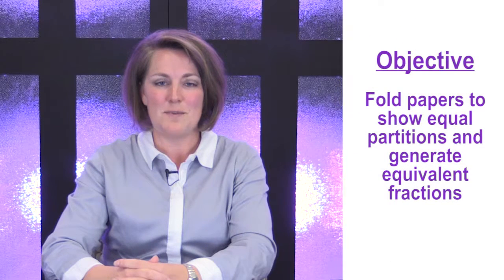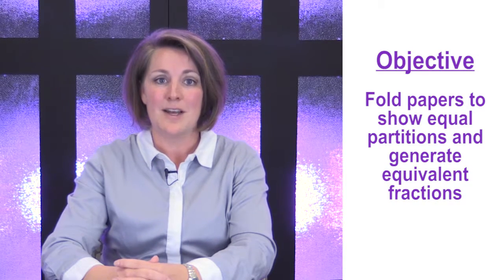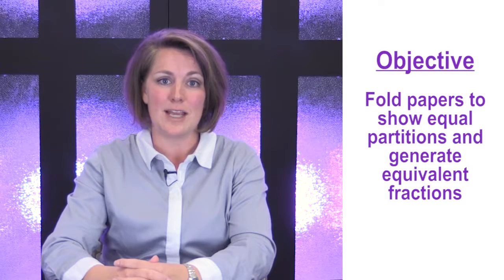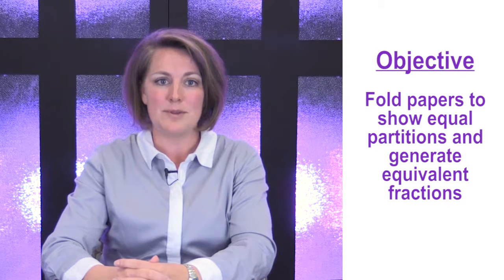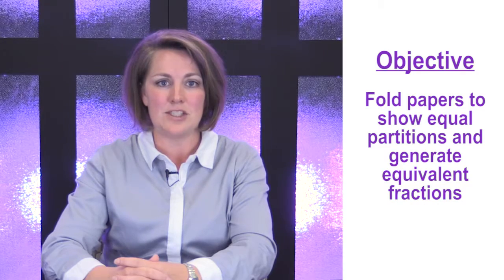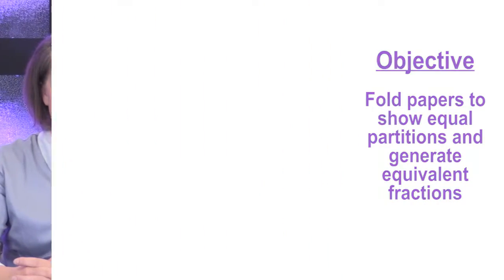In this lesson, students will be able to fold papers to show equal partitions and generate equivalent fractions. By now, students should have a solid understanding about what a fraction is and be able to represent a given fraction with models. They can find fractions on a number line and are able to reason about their size. Today, they will expand that reasoning and be able to generate two fractions that are equivalent.